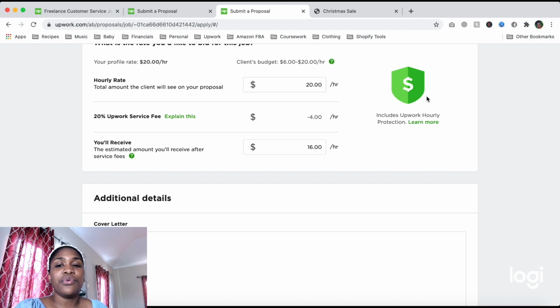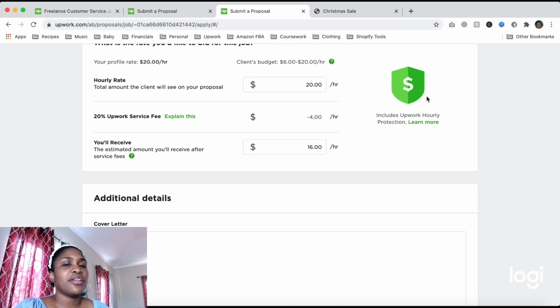Some clients interview via Upwork. Some clients want to talk to you on Skype. It just depends. Some clients talk to you over the phone. But they want to feel you out a little bit, and make sure that you're the perfect person for the job. They might have additional questions that they want to ask you, or they might pull in a pool of people. Let's say they narrow it down to 5 applicants and they want to see who is the best person for the job. So the interview stage is next.